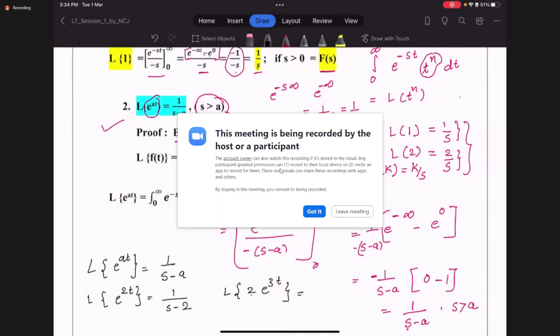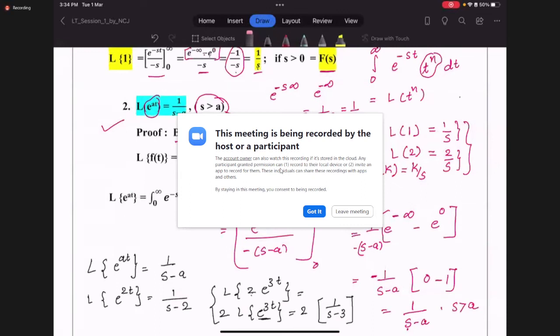So what will you do when this is there? The way you use the linearity property in differentiation and integration, in the same way you can use the linearity property in Laplace also. Take out this 2 aside, then apply Laplace on e raised to 3t. So 2, and what is Laplace of e raised to 3t? 1 upon s minus 3. This is the way you will do the questions or sums. So we have used the linearity property, and our first property is the linearity property. Fine.